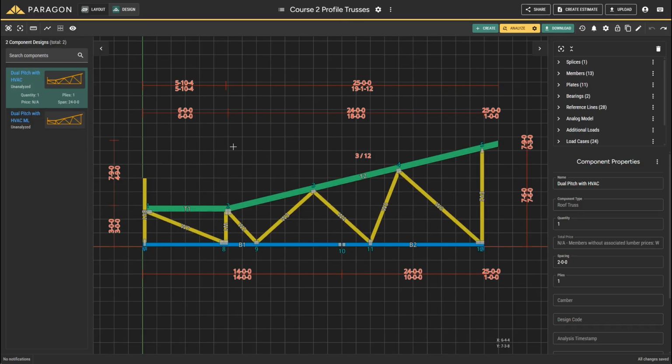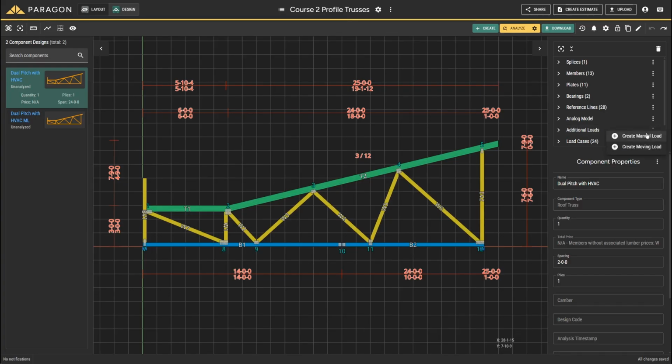As you see, we've designed this dual pitch truss, and we need to add a manual load to the flat area on the left side. We know that our HVAC unit weighs 2,000 pounds. The size is 8 feet by 5 feet. We'll be on a stand with legs spaced 3 feet apart, so we need to add 2-point loads to account for this. Navigate to the additional loads in the Collection subpanel and click the menu button.